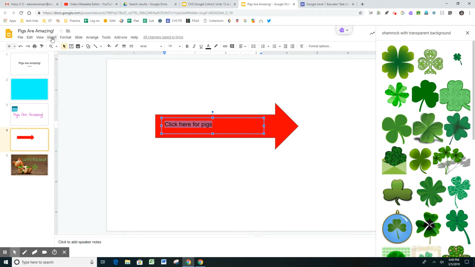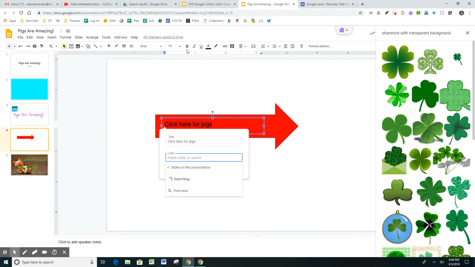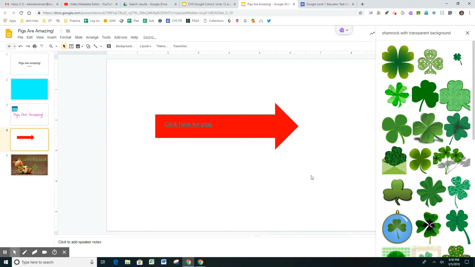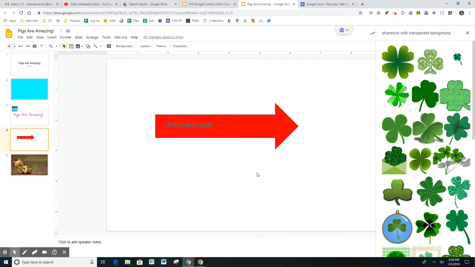I can highlight the text, go back to insert, click on link, and of course I could go to this icon, and I can even search inside here. So here's the pigsite.com. I'm just going to apply that to the link, and there I have made an arrow. I've colored it. I've put a text box on top, and I've made a link. Absolutely anything can become a link.